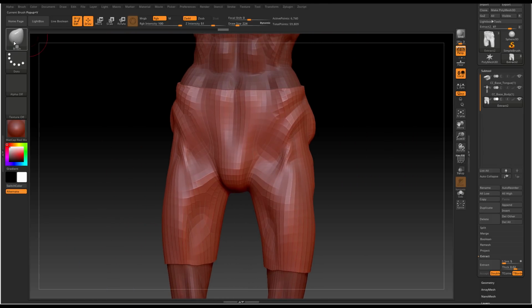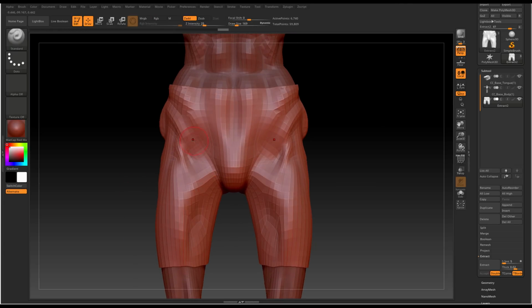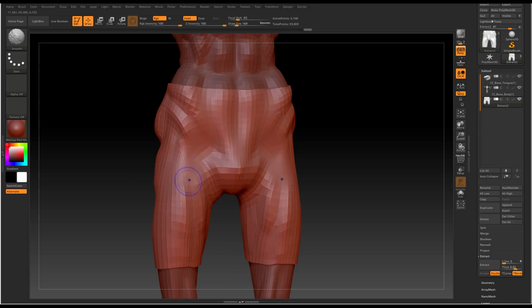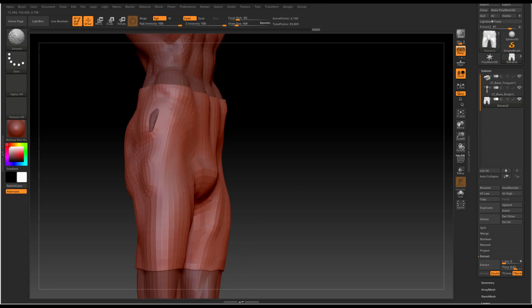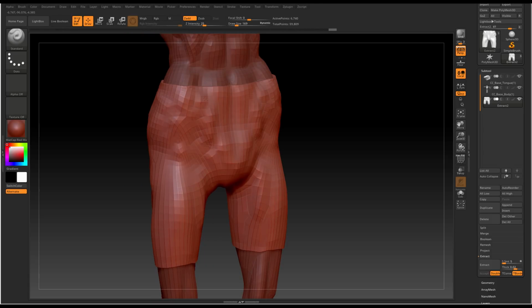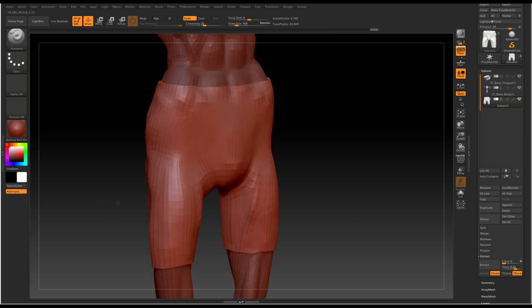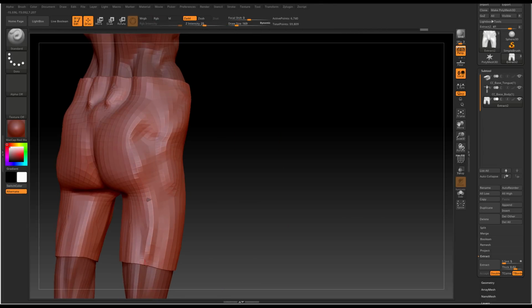Now I can switch back to the standard brush and sculpt away. A common problem with making clothes this way is that the shape follows the contours of the body too closely, so I recommend sculpting some of the natural bagginess of the clothing into the model.